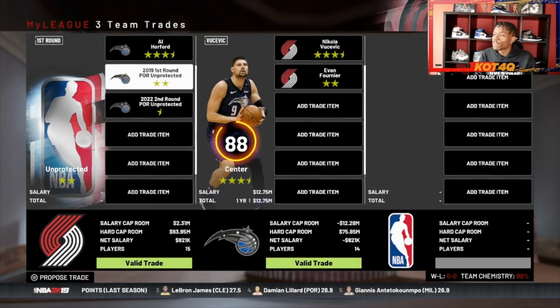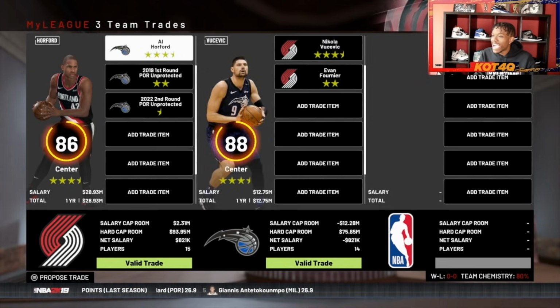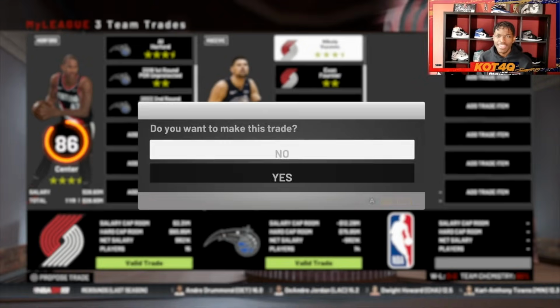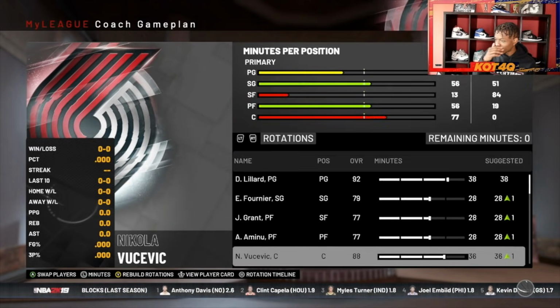Now, I said that I was going to trade Al Horford later, and this is later. We're going to pick up Nick Vucevic and Evan Fournier. I like this deal a lot because, well, Nick Vucevic is definitely more of an offensive big man than Al Horford, so that gives Damian Lillard some guy to actually play alongside, so I'll take that.